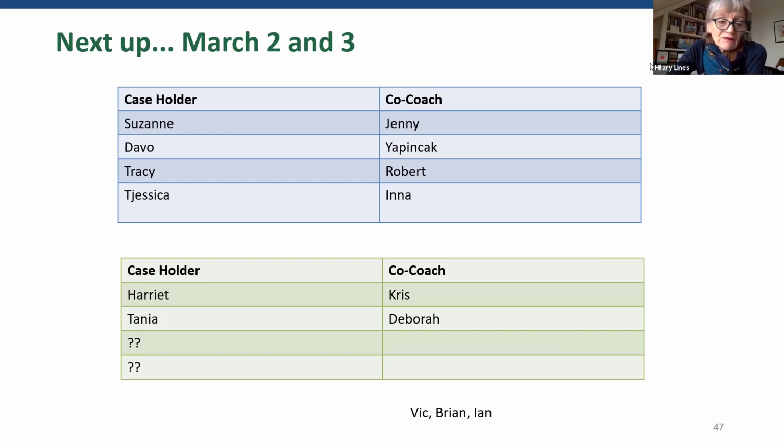So I guess these 2 little tables show where I've got to in terms of the 2 days, 2nd and 3rd of March, in terms of case holders, volunteers and co-coaches. And we think that if there's desire from you guys, we could have 8 pairs, 4 on each day. And please shout loudly if I haven't got your name on this page and you have volunteered. I hope I've captured everyone, but basically you will see that I've tried to pair people either because they requested to be paired or because you're in different supervision groups. I hope I've got that right.